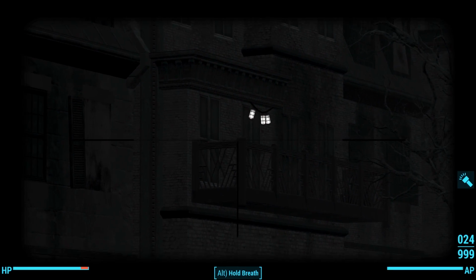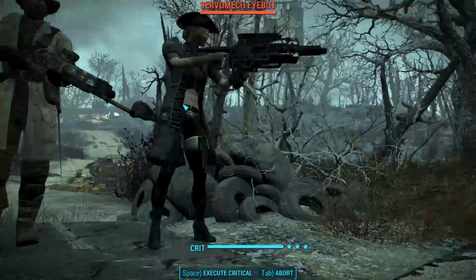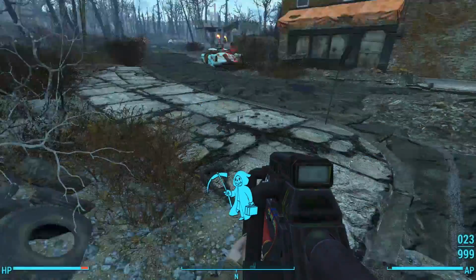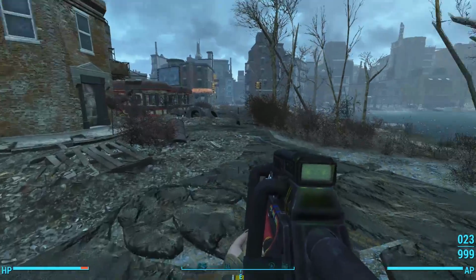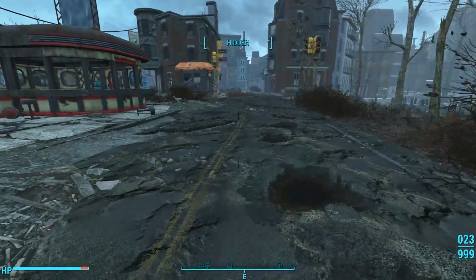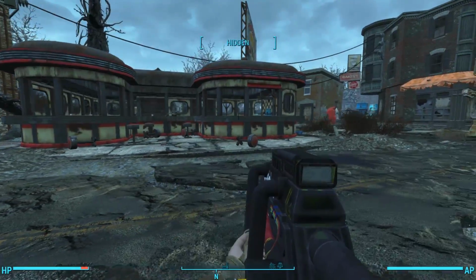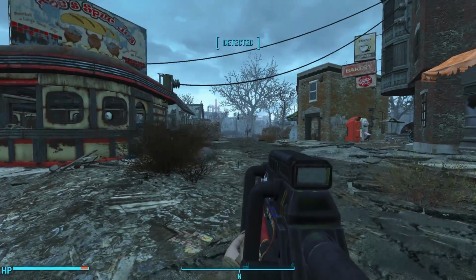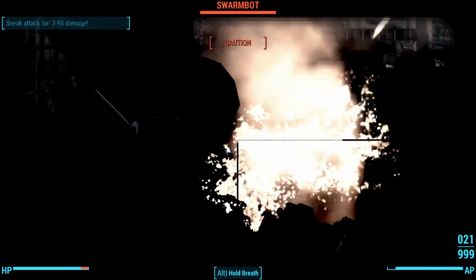Really, the only thing that disappoints me about this creation is the quest. Now, the quest we get is fine. There's nothing wrong with the quest. It's just too similar. If you recall, in my video on the new Cafe Hola by Eleonora, the quest that came with that home was really similar. We arrive at the home, we find a note, which directs us to a location where we find the body of the owner who had gone off scavenging for goods. The details of the story differ between these two quests, but the plot is exactly the same. On the corpse, we find the key, and then we can go back to the player home.